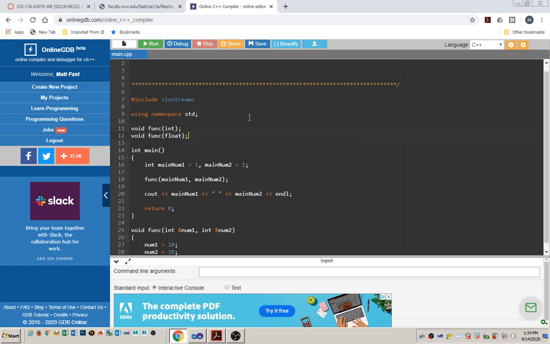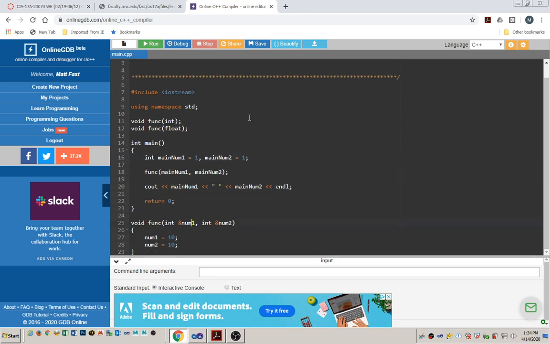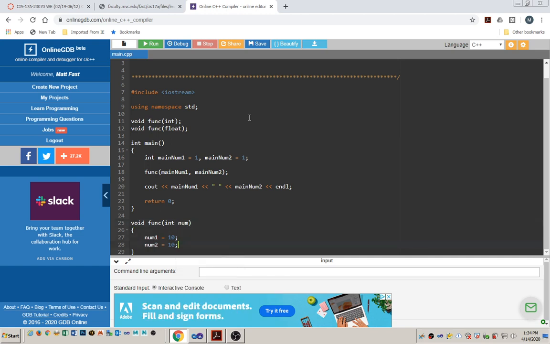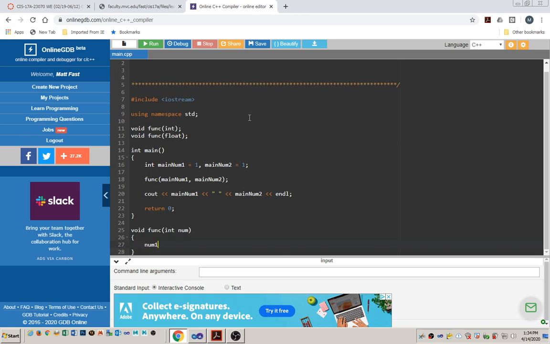They have the exact same name. And then down here, we're just going to go ahead and do a cout statement to show which function we're in.